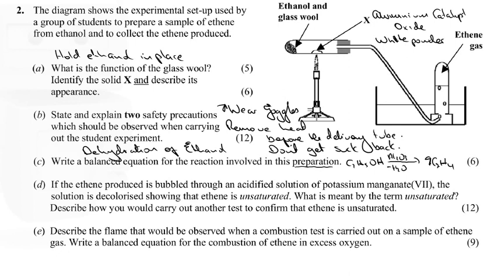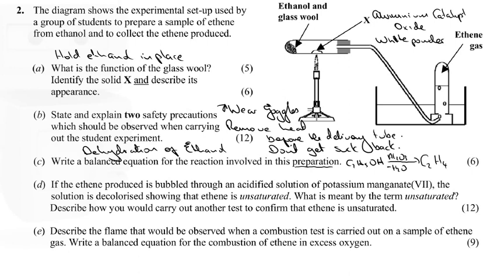C2H5OH passed over hot aluminium oxide catalyst removes water, and then you can go back to this molecule here, take off that H, take off that O, take off one of those 5 H's, and what are you left with? You're left with nothing more than C2H4. Let me just write that again for you. C2H4. And that is ethene.